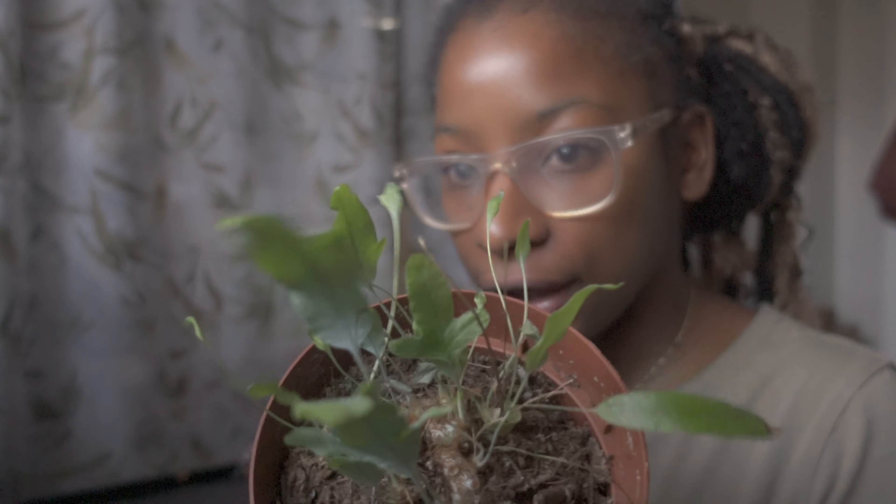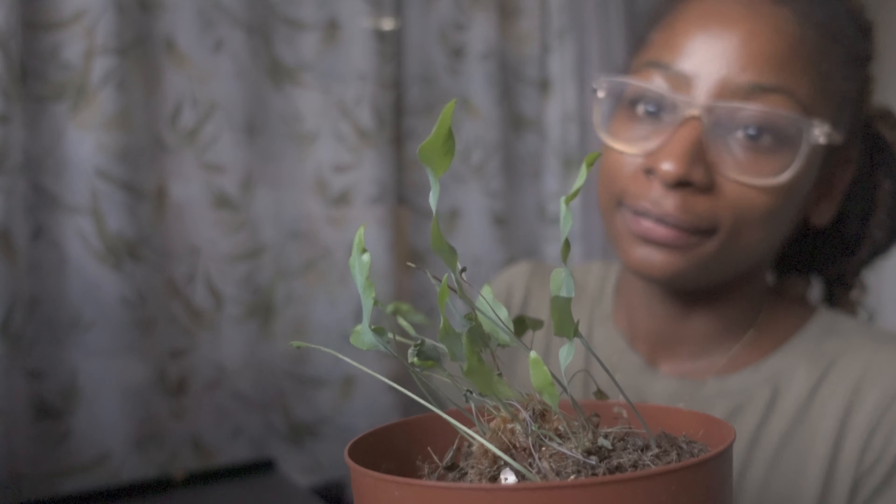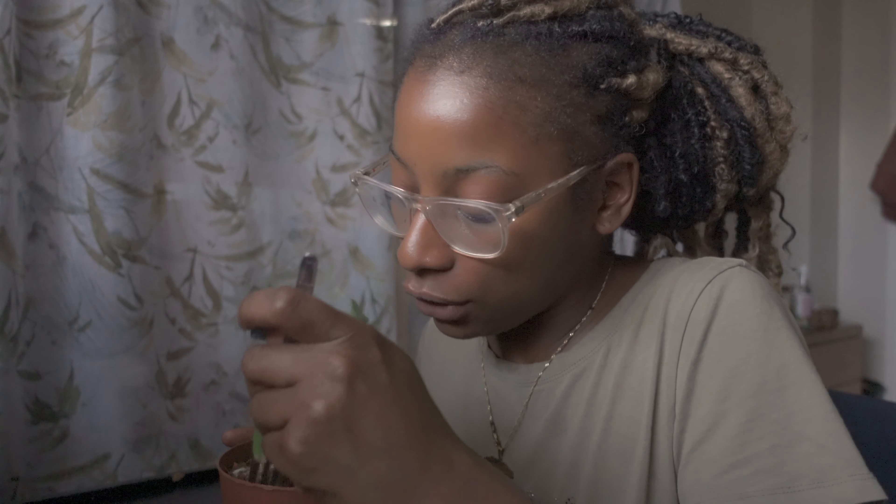Such a cute pot, look at it! I got it from B&Q. It was a clearance plant that I've managed to save and bring it to this. It had nothing on it when I got it, I'm telling you — nothing — and I was able to bring it back into its glory, because I'm an OG.